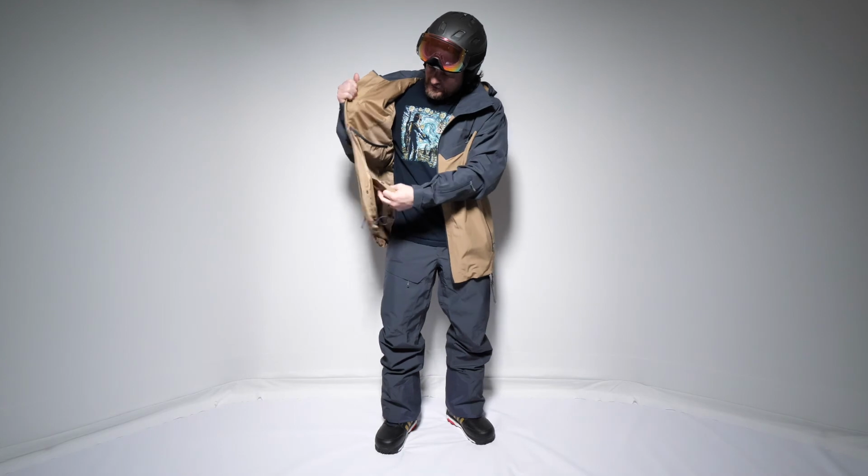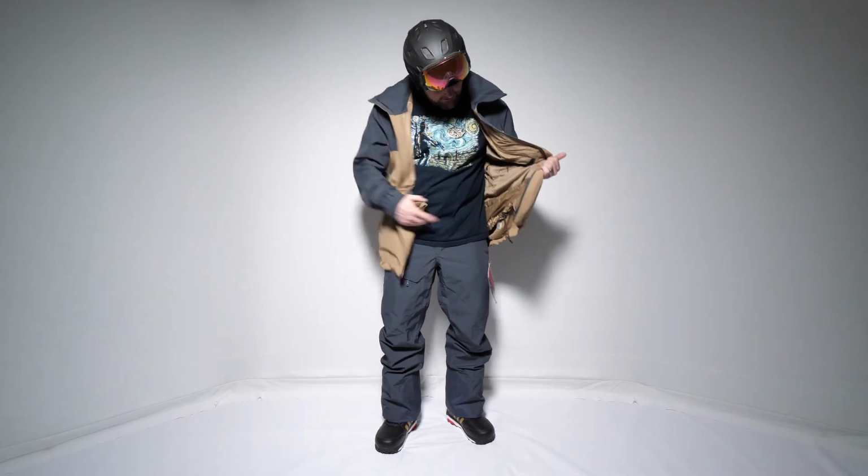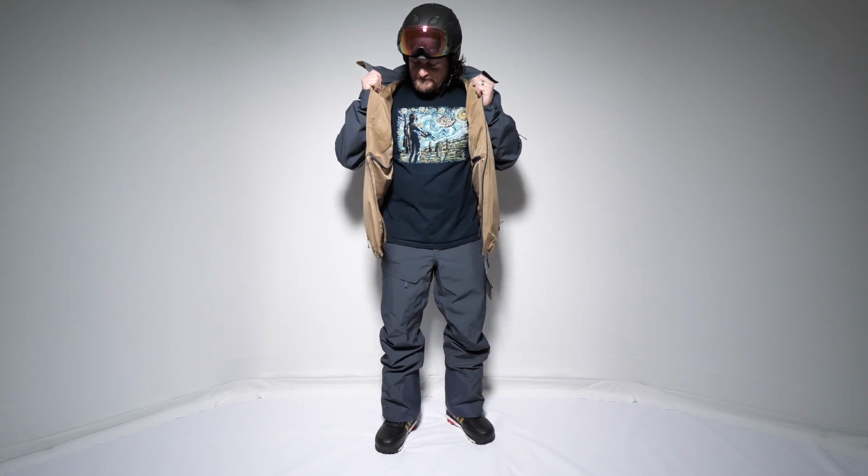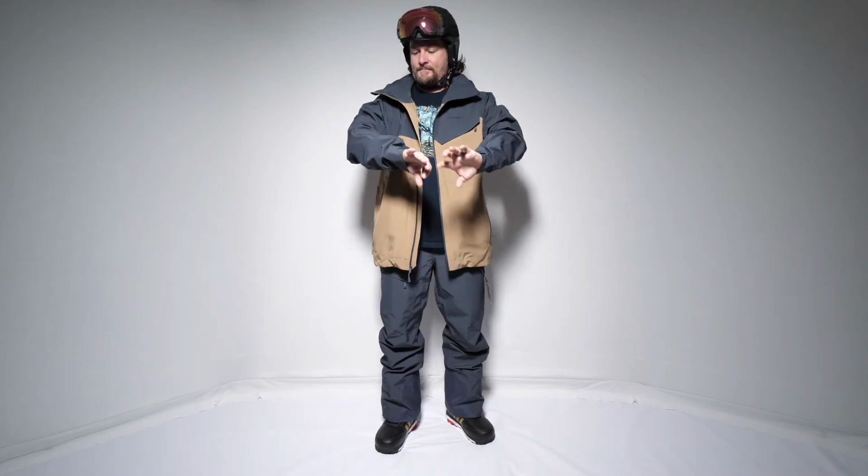It's really well built. You've got a powder skirt, nothing going on under here, just a little adjustability. I love that it's fixed, because if it's not, sometimes I'll unzip it and then I'll lose it and never find it again. So all in all, the Powderbowl has really come a long way from the last time I checked it out, and I'm really stoked I did.